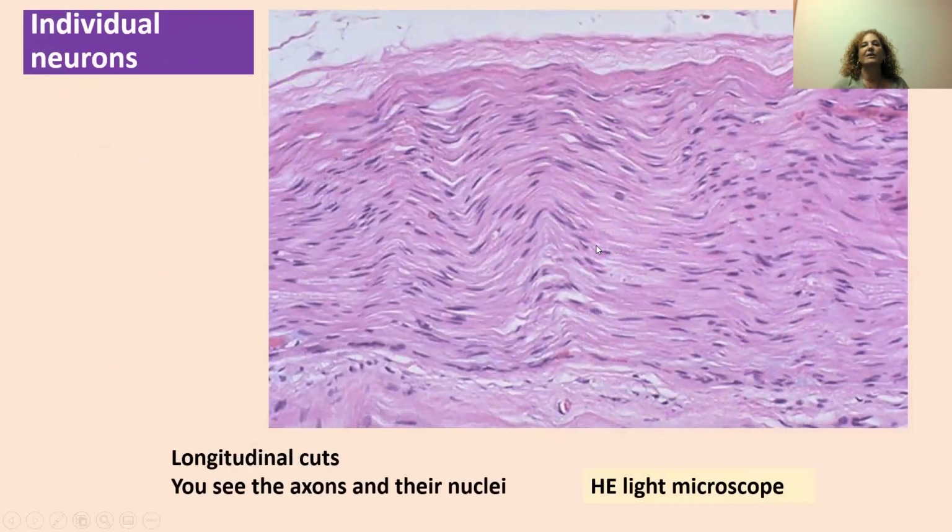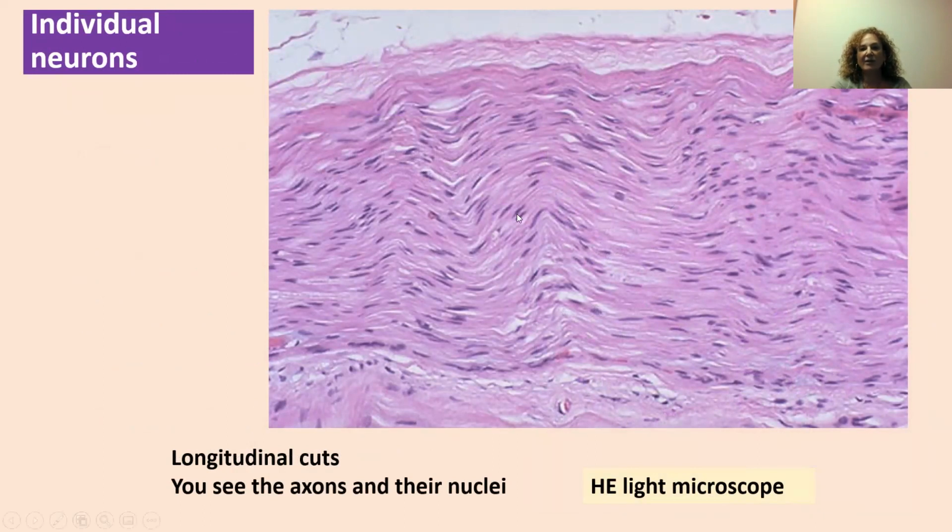Here's a nice example of the nerve. This is a nerve cut longitudinally as opposed to transversely. So it's almost cut along the length of a carrot, as opposed to slicing it into little pieces horizontally. And what you notice is that this nerve has a very wavy type of appearance. That is very, very characteristic of a bundle of nerves. It's not a single nerve. This is a bundle of nerves.